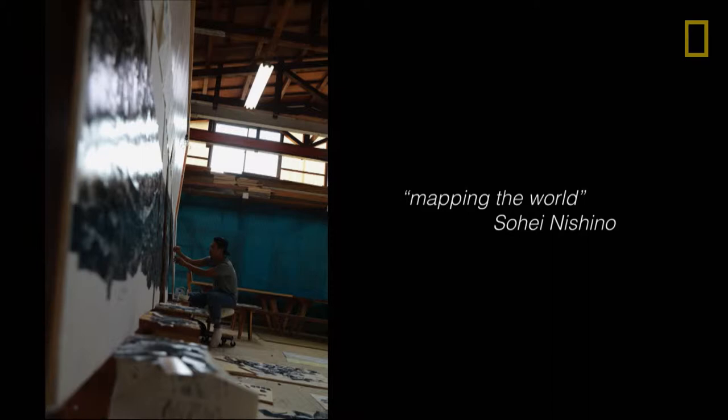So today, I'd like to introduce my project I have been working on, which is a map of our environment and the space we live in.